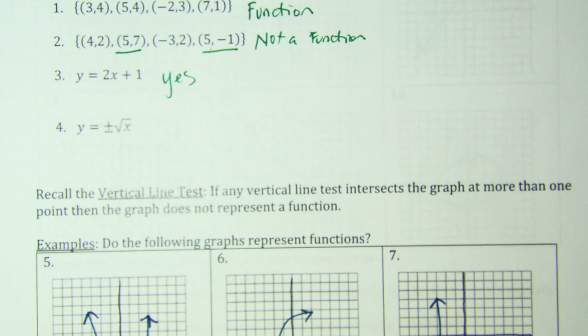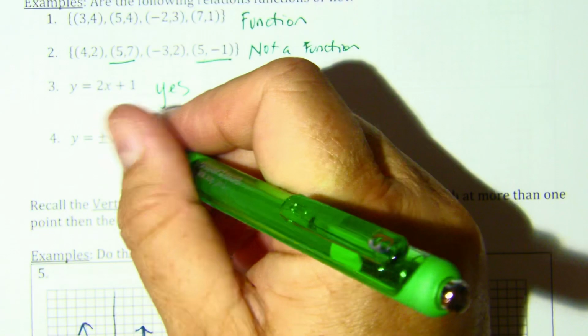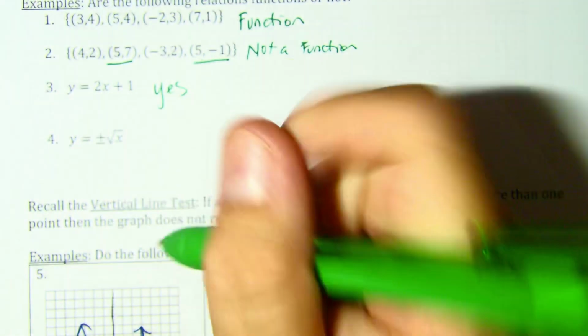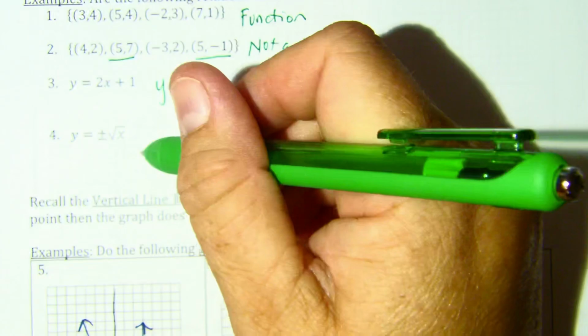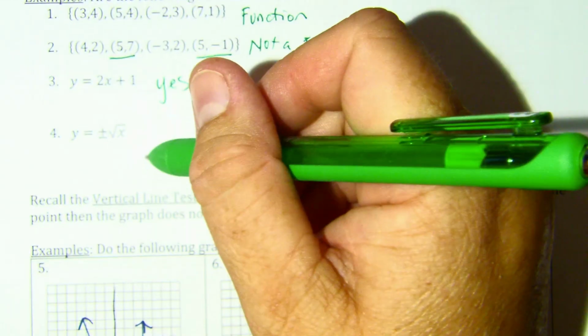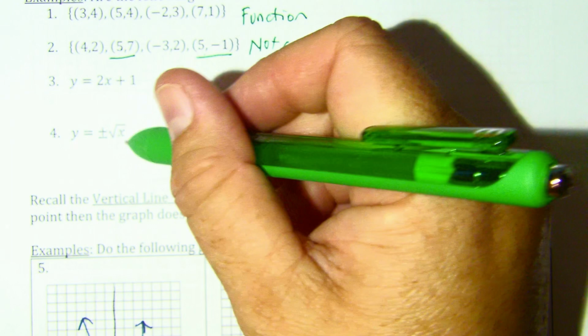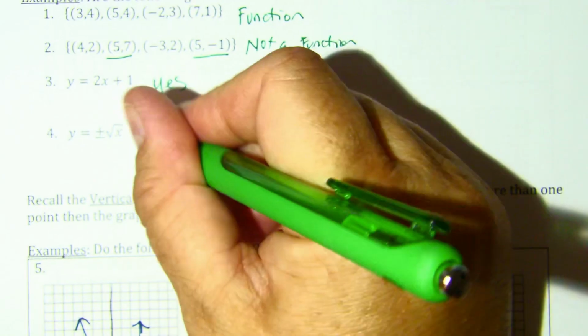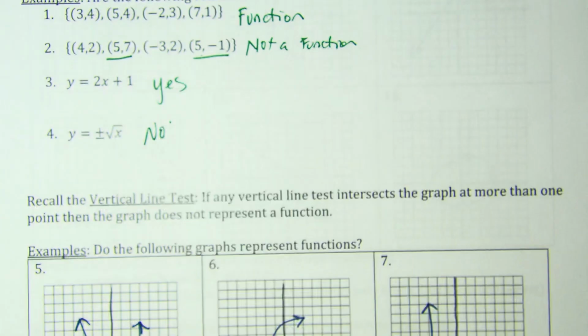However, in this next example, almost every x value I plug in gives me 2 answers. In fact, there's only one that I can plug in that won't. If I plug in 4, the square root of 4 is 2, and I get +2 and -2. So I got 2 different answers for one x value. The only x value that doesn't happen for is if I plug in 0, because there's no positive and -0. So no, this is not a function.